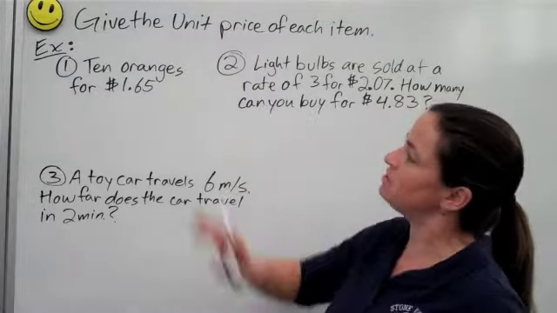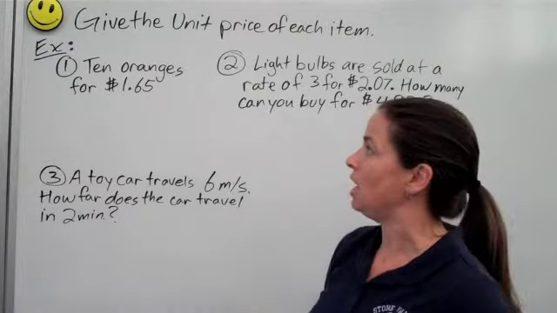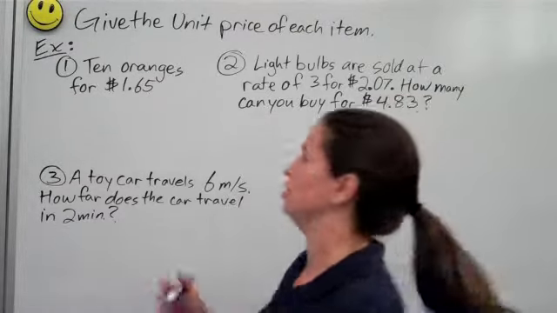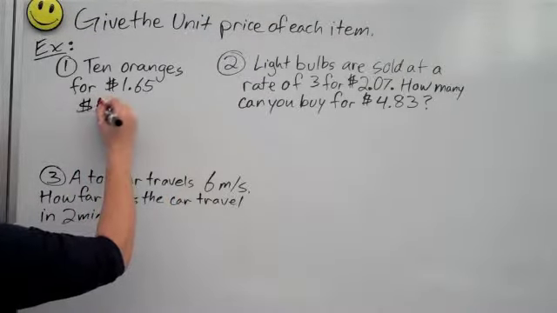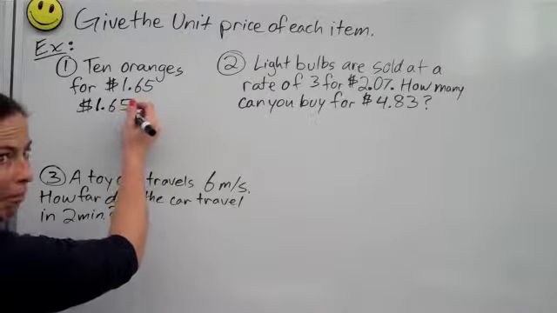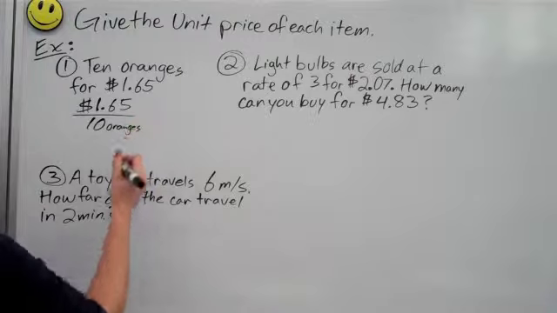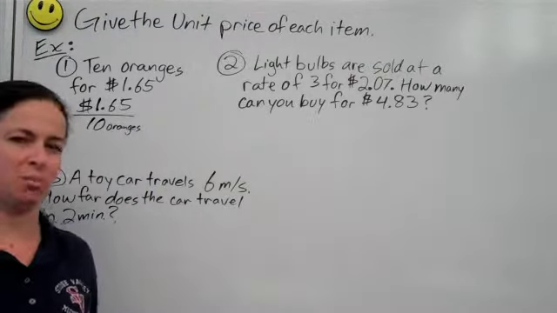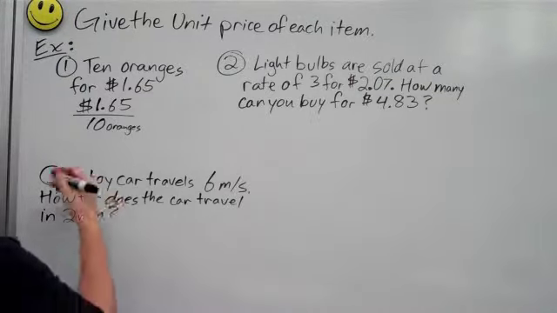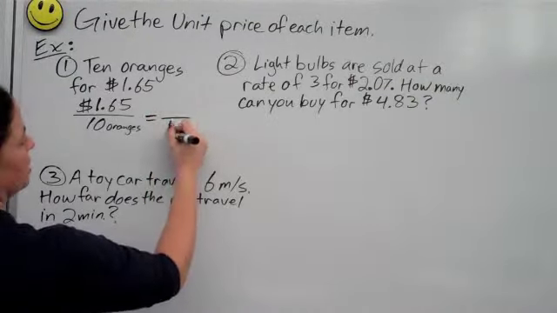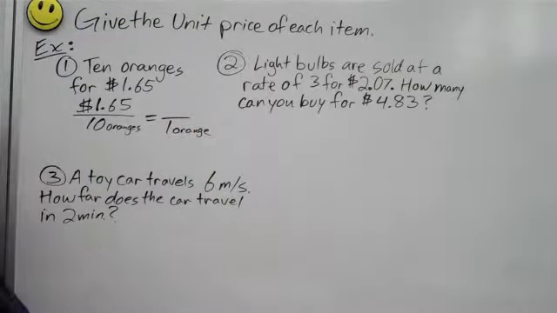then it makes it much easier for me to realize how much I'm paying and what's the better deal. So if I have 10 oranges for $1.65 and I want to figure out the unit price, I want to know how much it is per orange. So I take the money, I put it on top because money is the most important thing in the world, and so money always goes on top. No, I do it because I want to figure out how much it is per one orange. It doesn't make sense to figure out how many oranges I can get per $1. Instead, the money is how much money I pay per one orange. So I want to divide this out and see what it is for one orange. Well, all this really is $1.65 divided by 10.